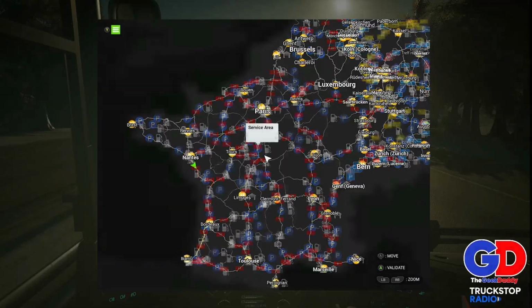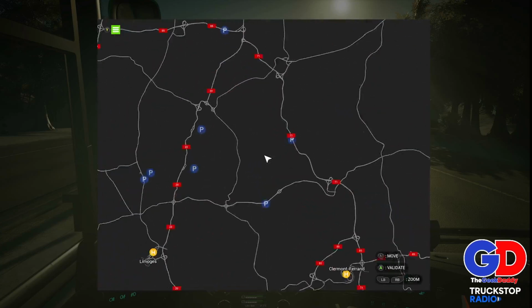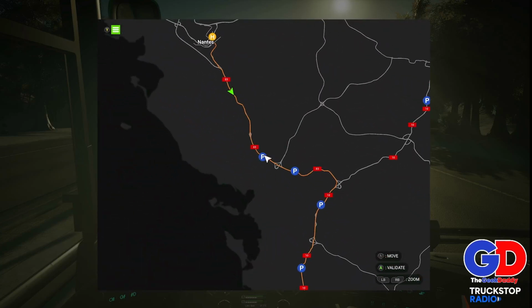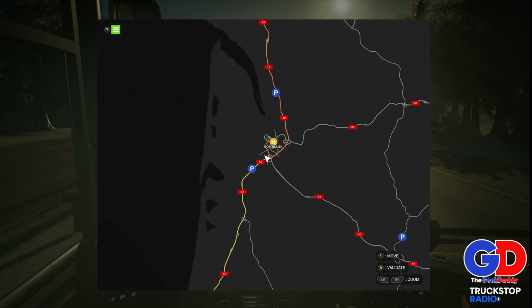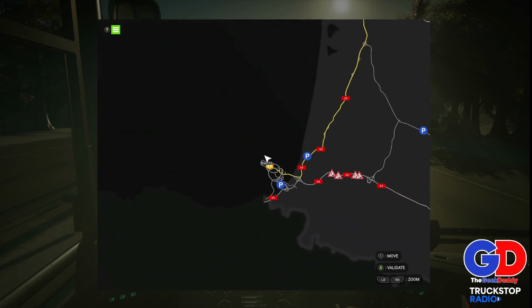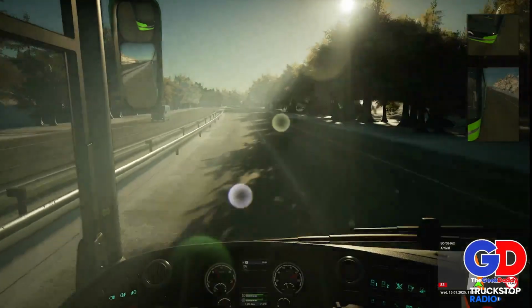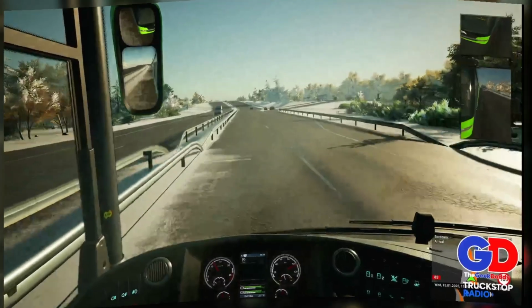Let's have a look. Where are we? We are here. We're over here. We do have service area there. We have one the other side. There's a few on the route, so we can make sure that we don't run out of fuel. We're going all the way down to here on the coast. Let's carry on and make our way down to a service station for a break, and then we'll continue on.